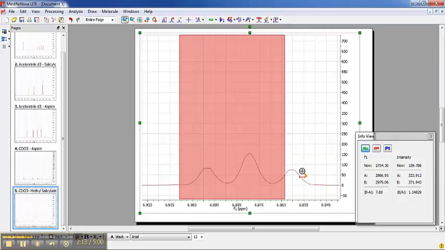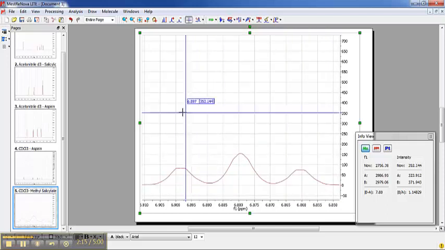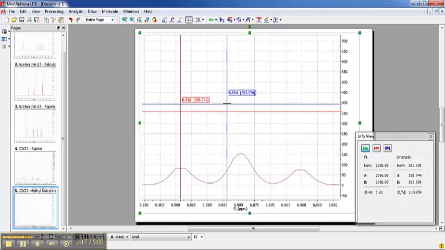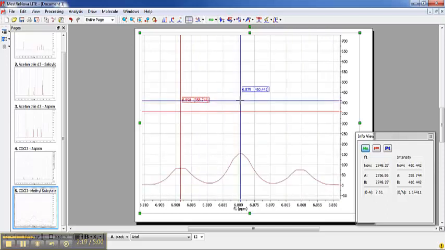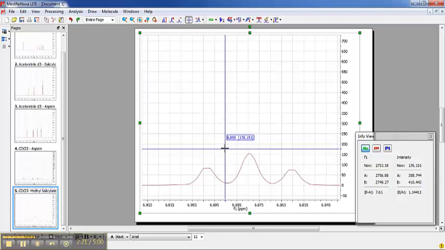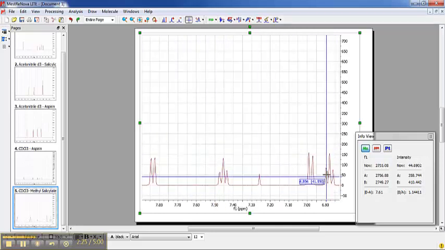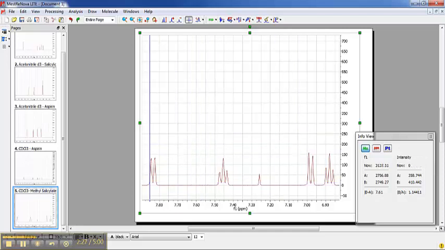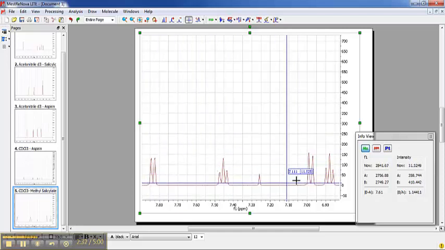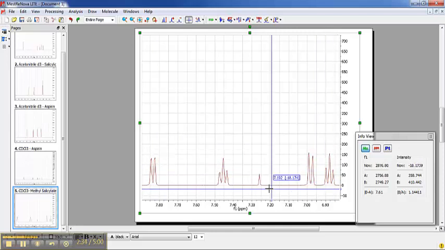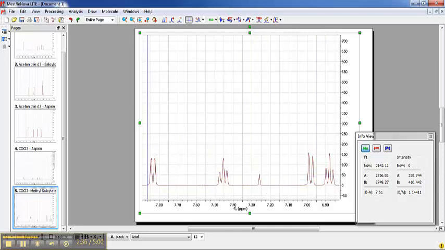However, it's not positive identification. If we zoom in tight on this peak down here at the end, what you also see if we go straight from the middle of that peak to the middle of that peak is a 7.6 Hz coupling. Which is to say, all of these are in roughly similar amounts of coupling values. And that is, of course, why you get this nice doublet, triplet pattern. All of the coupling constants are very similar to each other.